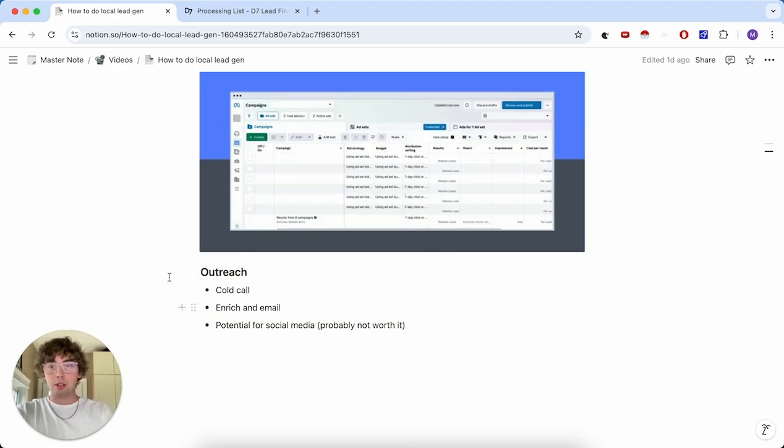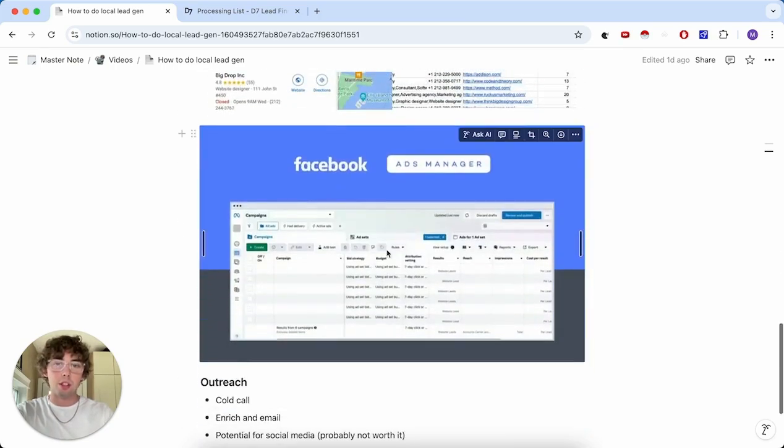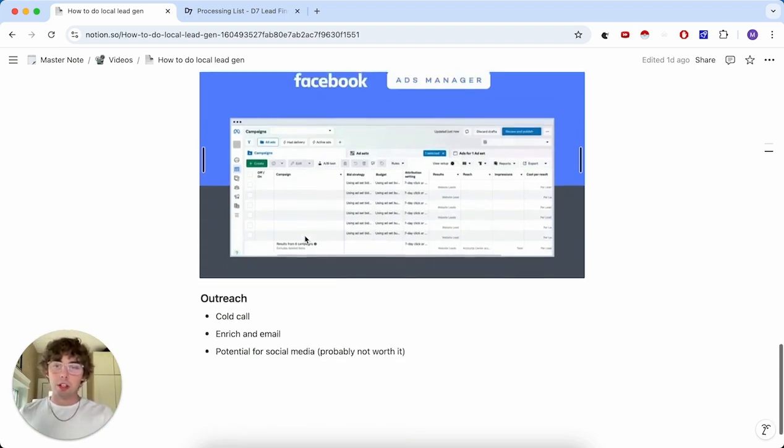Now, you can also do your traditional cold outreach methods. Obviously, these need to have some sort of cold outreach method, as this will almost put you in contact with them. So if you do a lead form, you can just get their phone, but you also have to call them, right? It's more of a warm call, but whatever. You get the point.